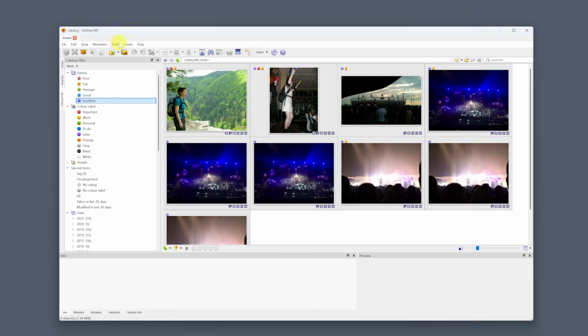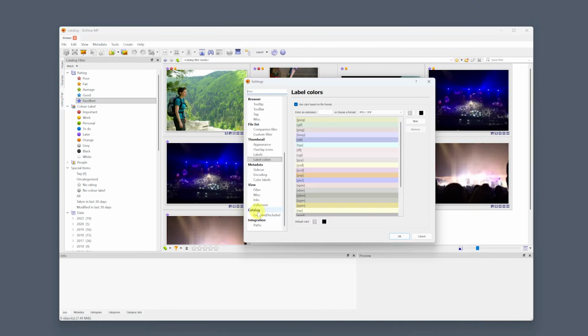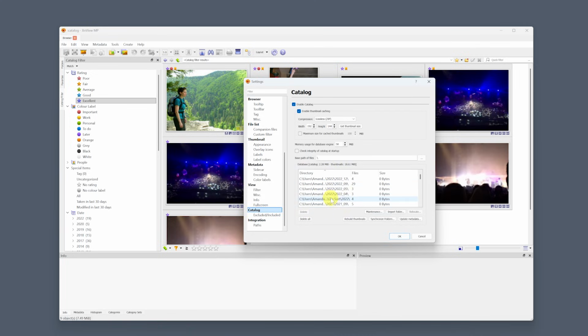And if you ever want to tidy things up or refresh it, you can manage it or clear that memory really easily. Go to Tools, then Settings, and Catalogue. Here you can see the database that's being included in your catalogue. You can remove areas that you don't want to be part of your catalogue anymore. This is especially handy if you've organised your folders or want to keep your catalogue light and fast.